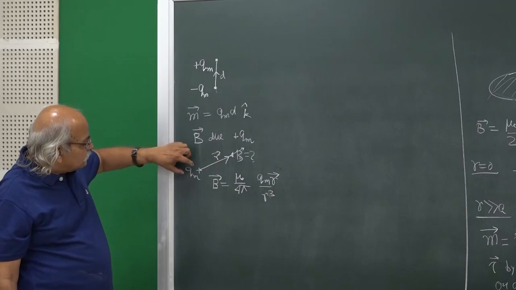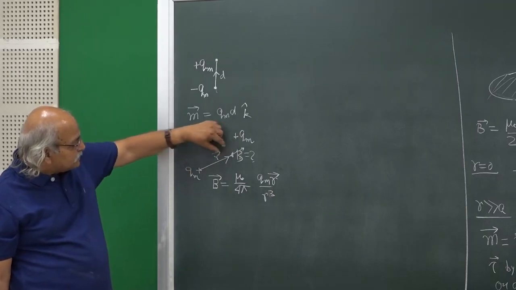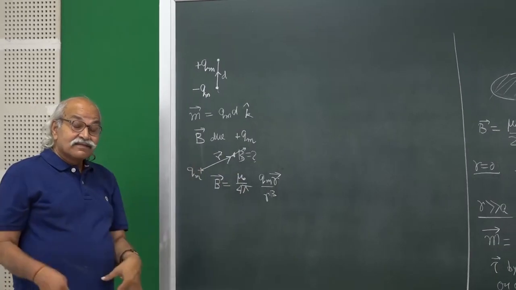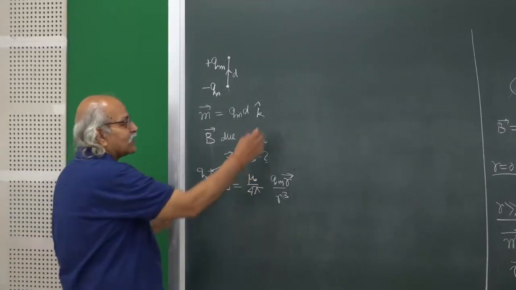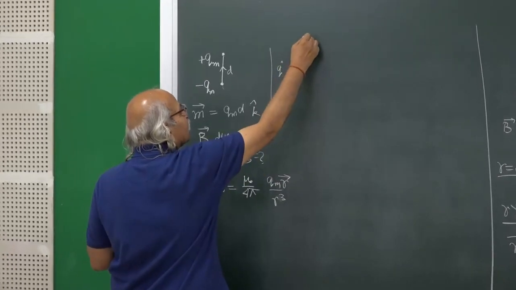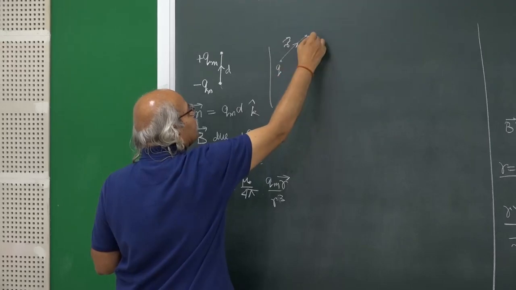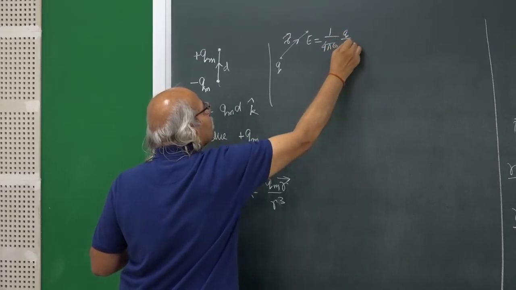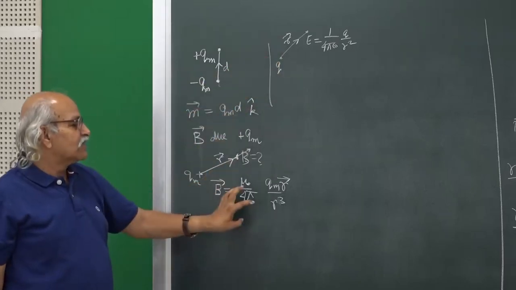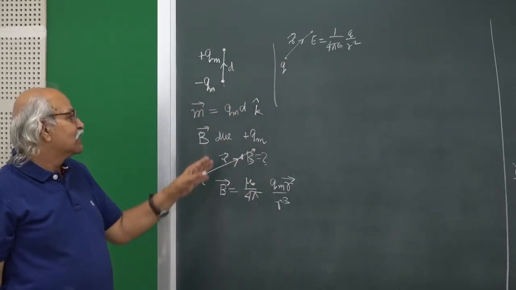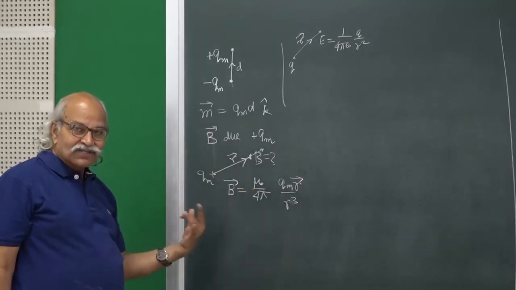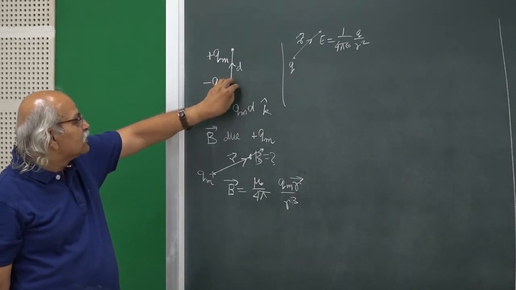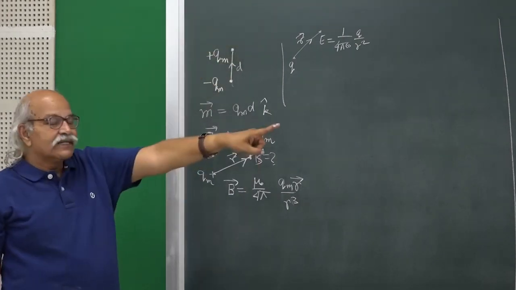So, due to the charge qm, the magnetic field at this position with position vector r, taking the origin here, is given by this. We are just taking it from electrostatics. In electrostatics, we know that if you have a charge q and a point here at distance r and you want the electric field here, that will be 1 by 4 pi epsilon naught times q divided by r square. So, we are just writing this in our framework. And similarly, for the negative charge, it will be towards that negative magnetic charge, and then you can write the magnetic field due to this, the magnetic field due to this, and do all the calculation and get the same result.